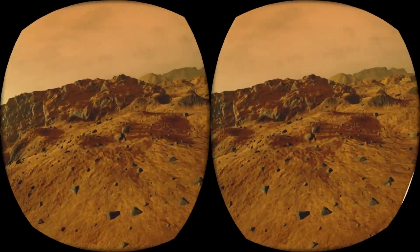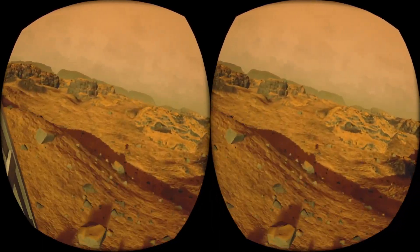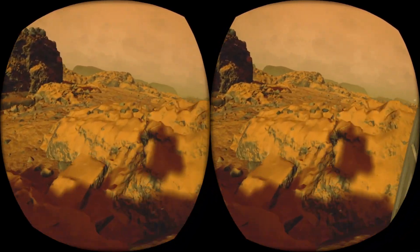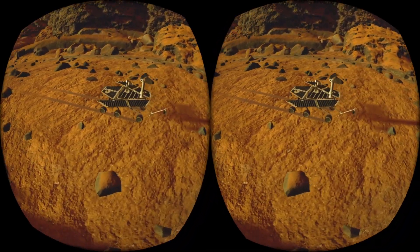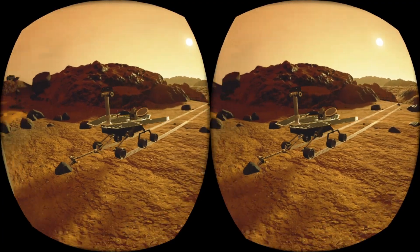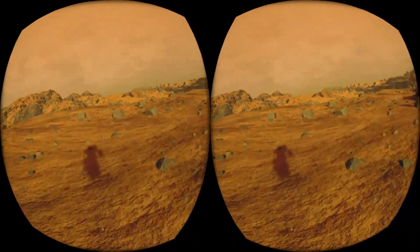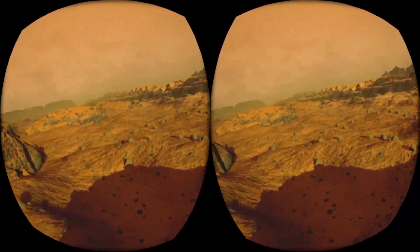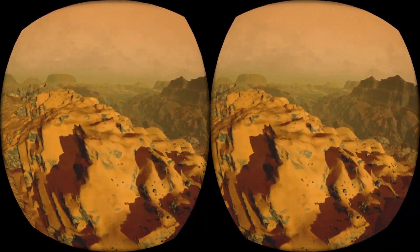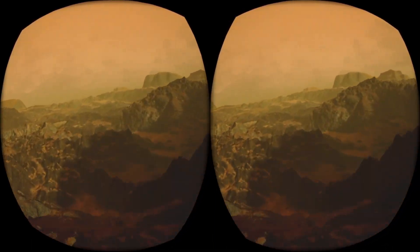In 2003, the American space agency NASA sent two rovers, Spirit and Opportunity, on a mission of exploration. After a couple of months, both landed safely on the surface of Mars. Meet Spirit — right now, it is drilling to collect and measure the samples of Martian rock. Mars has long attracted interest among scientists. Its surface conditions and the presence of water make it the most human-friendly planet in the solar system after Earth. For many years, engineers have been planning to send a manned mission to Mars, and in the future, to colonize it.